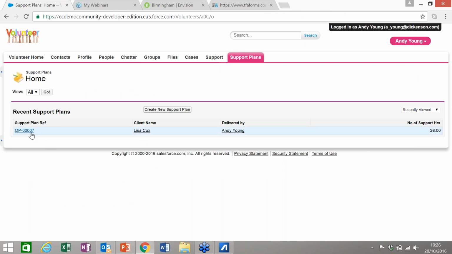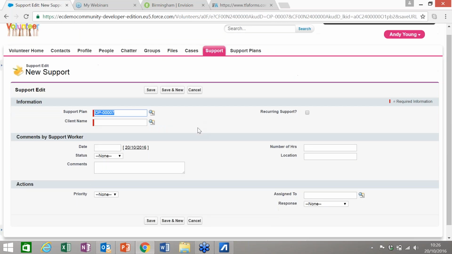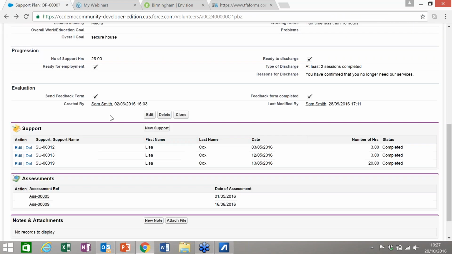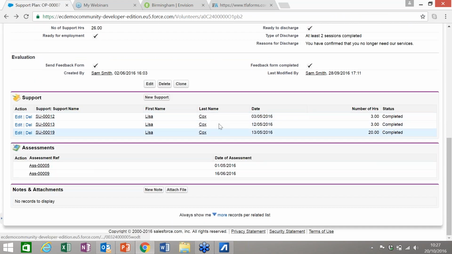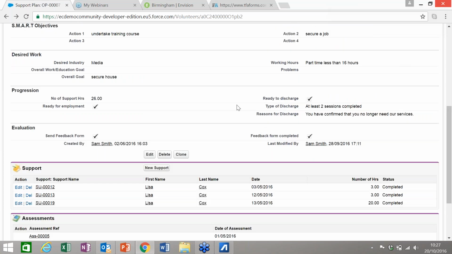So he can see the support plan, as I mentioned, for Lisa, and he can also create support records. With giving them community access to the CRM, it means that he can access this via his mobile phone, a tablet or his laptop, and be able to input this information where he is at the time. So he's directly inputting, and for some of our clients this has directly saved them time, because what they've done is move the administration of delivery onto the volunteers to do.